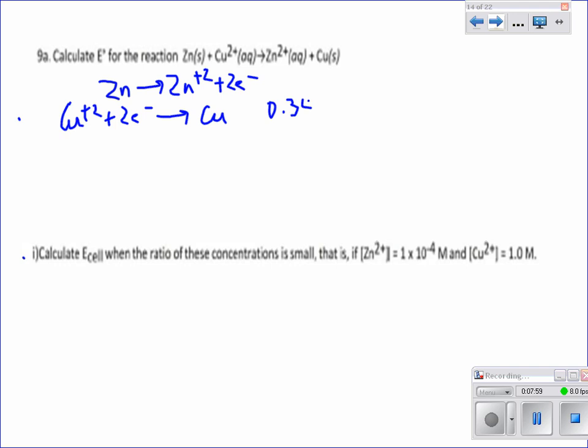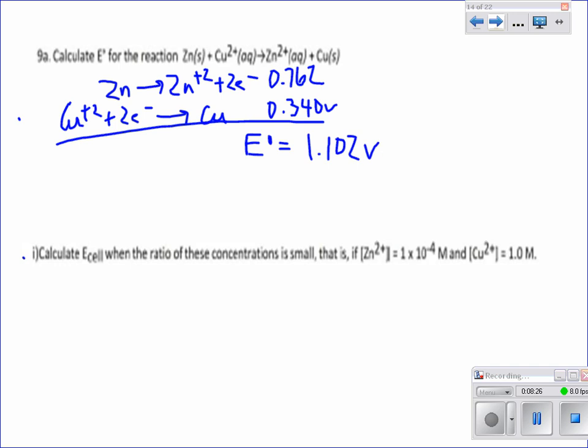All right, so this is 0.340 volts. Zinc, did y'all get negative 0.762? Okay, so it's negative 0.762, but because it's oxidation, we're going to flip it and make positive 0.762. And so we get an E naught of 1.102 volts. But we had better get ourselves a balanced equation here. Luckily, we have the same number of electrons gained and lost, so it pretty much already is balanced. All right, so there's our balanced equation. I know to do that because I know what's coming. I know I'm going to need those coefficients, those ones in that balanced equation.